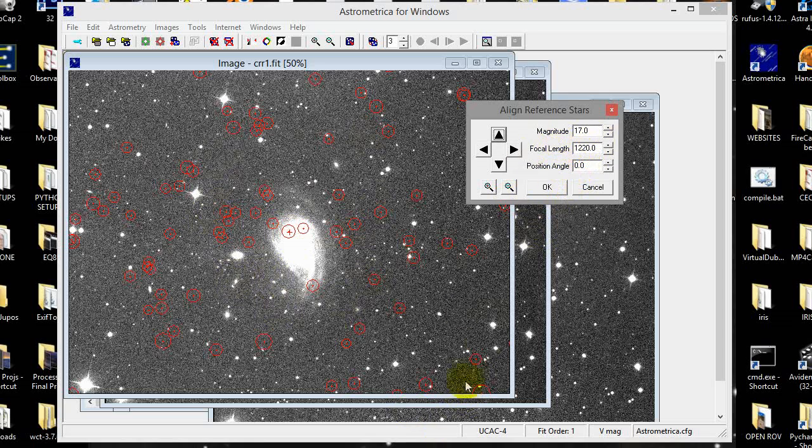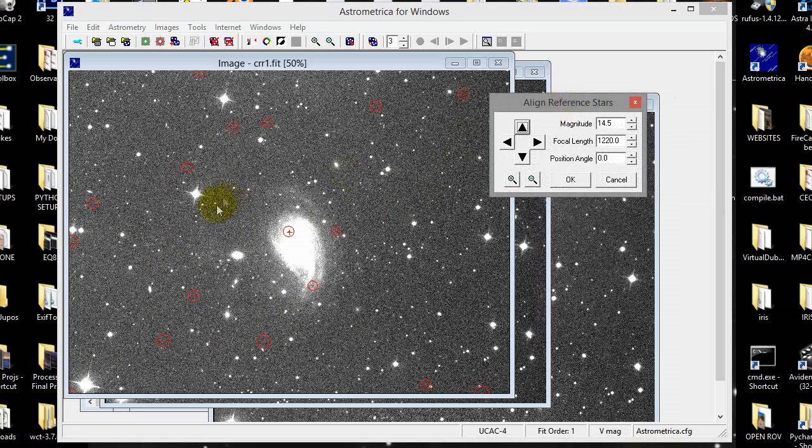So what you have to do at this point is figure out what angle you were shooting at to match up these stars. Now, I'm showing all the way up to a magnitude 17 star. That's pretty faint. The easiest way to match up is to look at some of the brighter ones. So I'm going to click this down arrow to get to like 14.5. And then I'm going to look for patterns in what I'm looking at with these stars. So like there's 2 stars right here that are pretty close together. Let's see. I should be able to pick out these 2 stars pretty easily with these 2 here paired up.